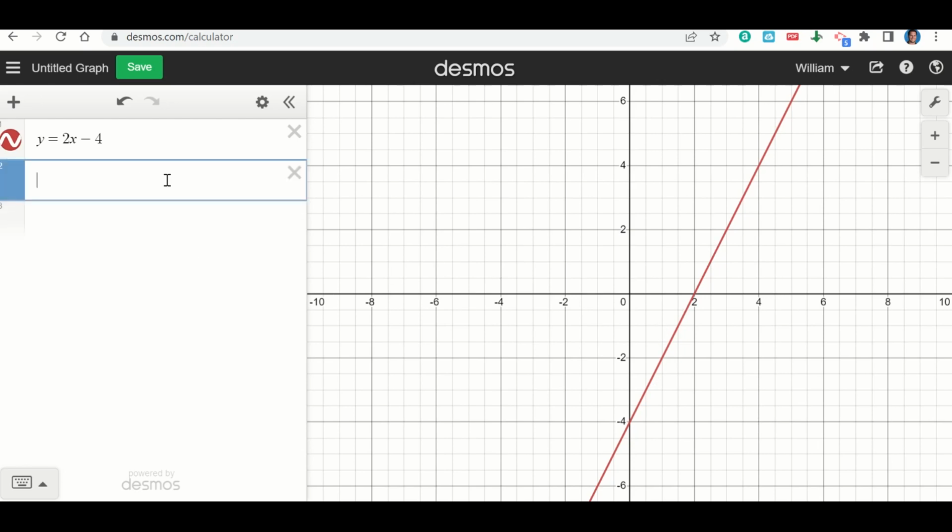Let's say we had an equation, though, that wasn't in slope-intercept form. We can still graph that on here and check our work. So let's say it was 4x minus 2y is equal to 8. We can see that that's actually the same as this one. It still graphed the equation in slope-intercept form, even though the equation we put in is not in slope-intercept form. So this is one way that you can check your work using Desmos to find linear equations.